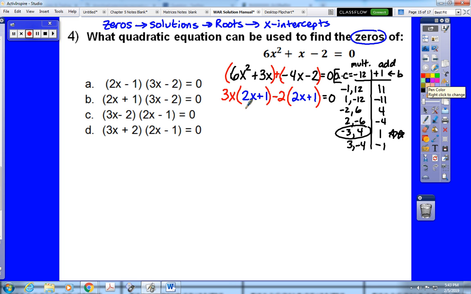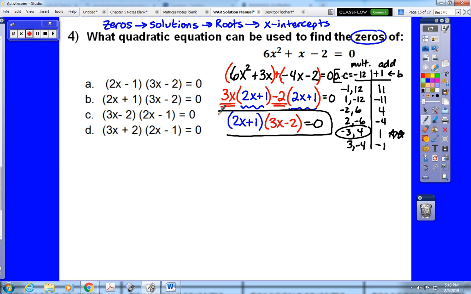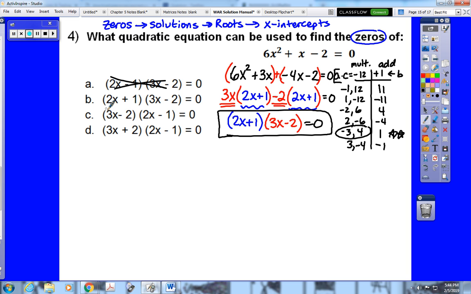Now look at what we've got left. They have a common factor, which is this binomial, so we'd factor that out next, 2x plus 1. And that would leave what's left in front, 3x minus 2, to be in the other set of parentheses. So if you look, this is what they're looking for, an equivalent form of the same equation, just with that trinomial factored. So if we look up here, we don't have a 2x minus 1 in our answer, so A is eliminated. So is C, because it has a 2x minus 1. So is D. That kind of narrows down that the answer must be B.